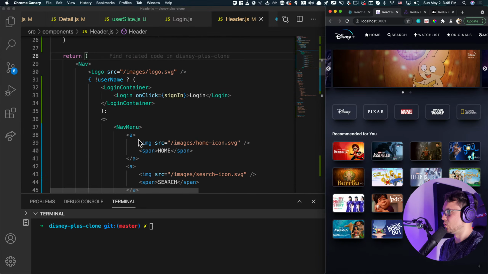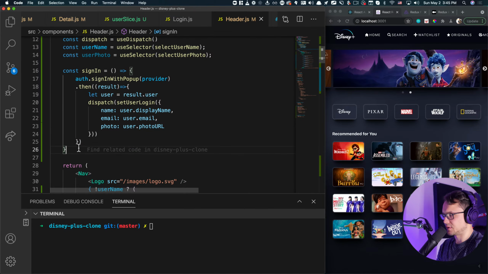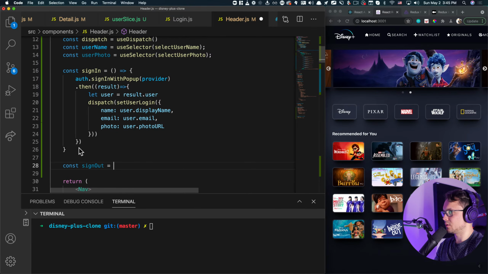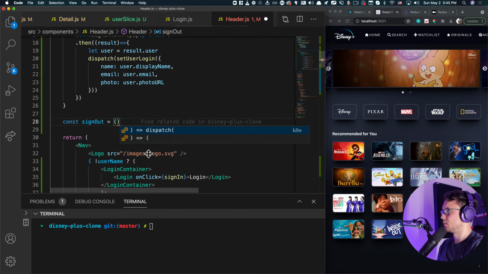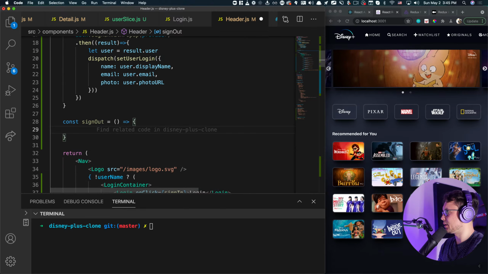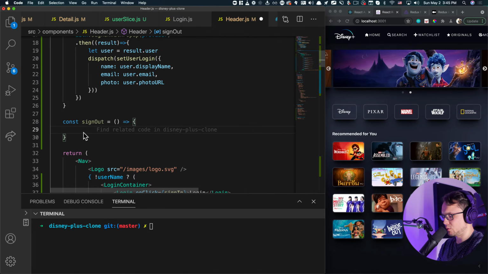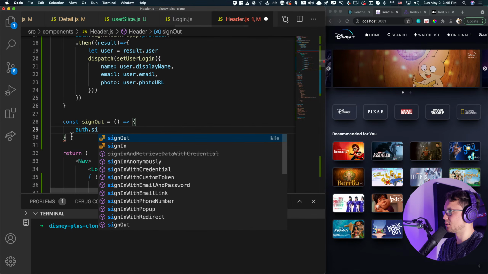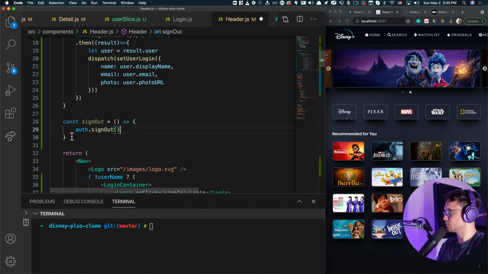Okay. So create a sign out function. So we have const signIn, const signOut is equal to a function, it's always equal to a function. And what's going to happen here is, of course, we will sign the user out. And to do that, we'll do auth.signOut, like so, right?